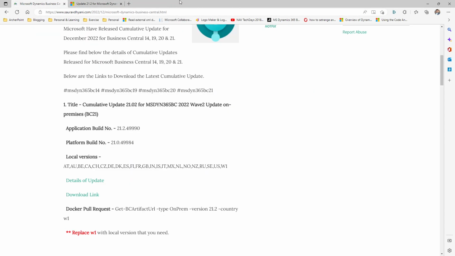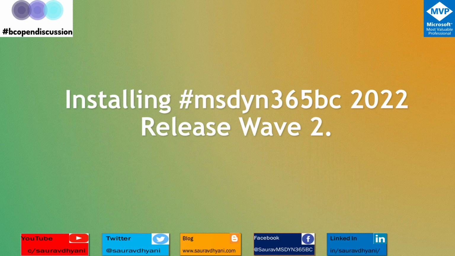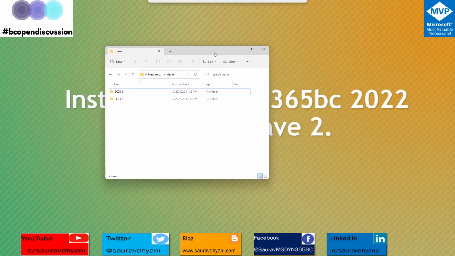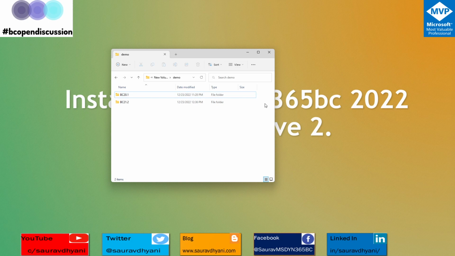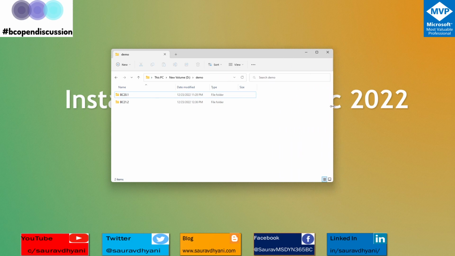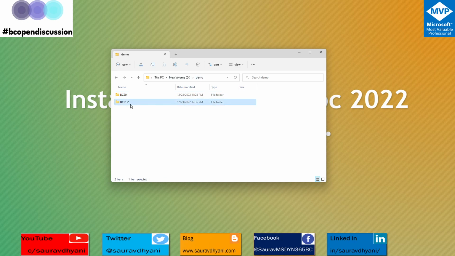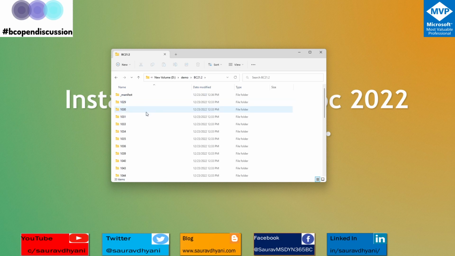Then, as I always explain in the installation videos, you need to make sure that the path of the installer is as small as it can be. Right now, I have placed it in my D drive inside a folder Demo, and then I have BC21.2.